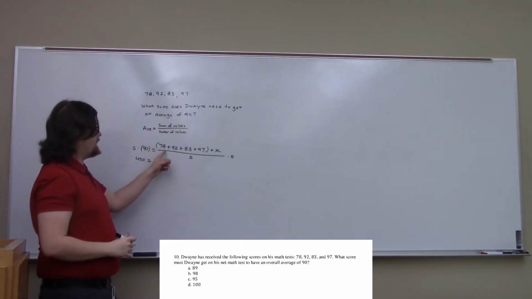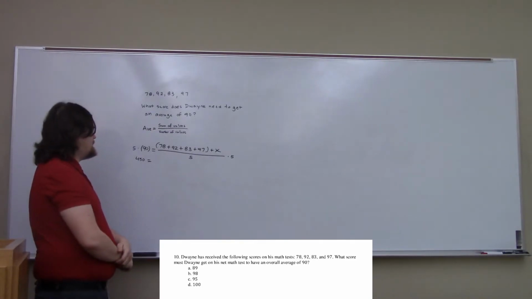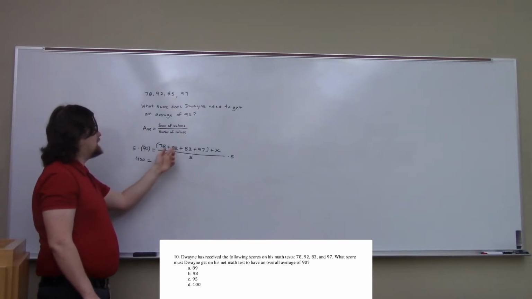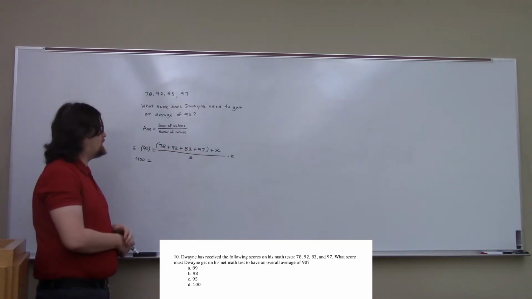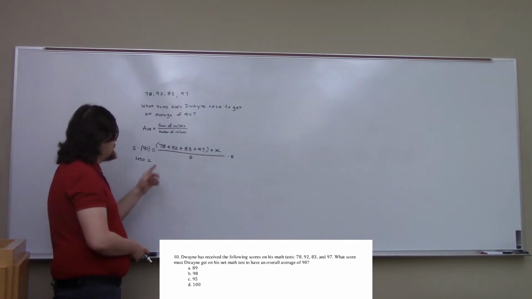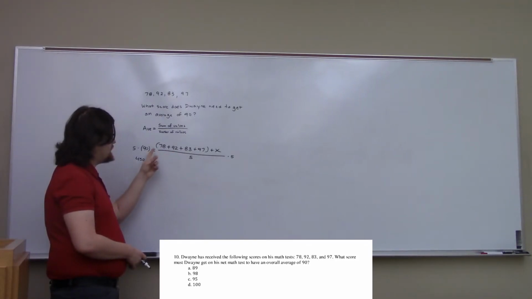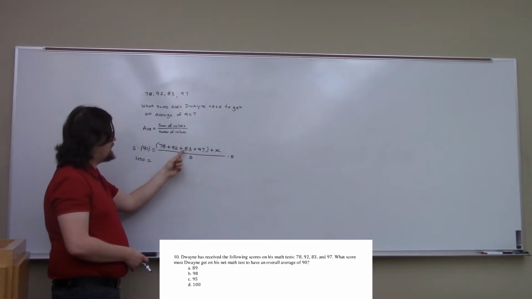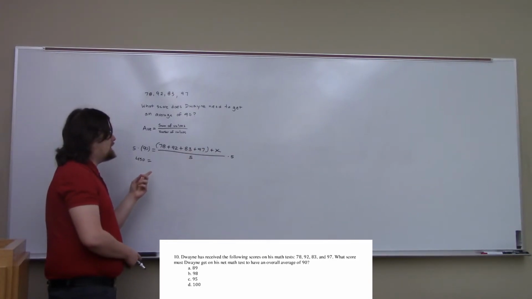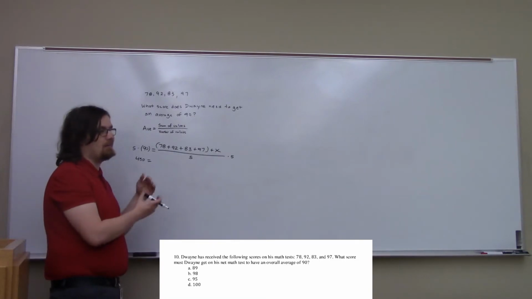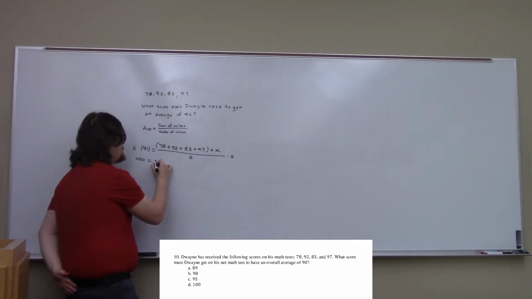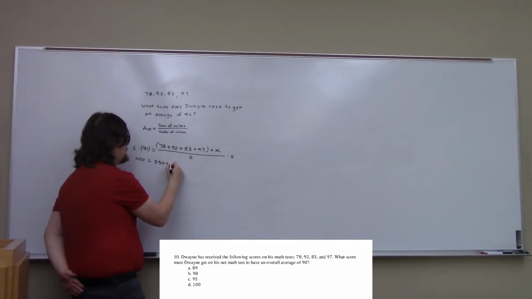Now, the summation of these numbers is a little bit easier than we might expect. 78 plus 92, they've kind of lined them up, so 8 plus 2 and 3 plus 7 will give us values of 10. So 78 plus 92 is going to be 80 plus 90, you can think of it that way, is 170. And then we have 83 plus 97, that's going to be 80 plus 100. So 180 plus 170, you can think of it as 18 plus 17, just to make it a little simpler in your head, is 350 plus x.